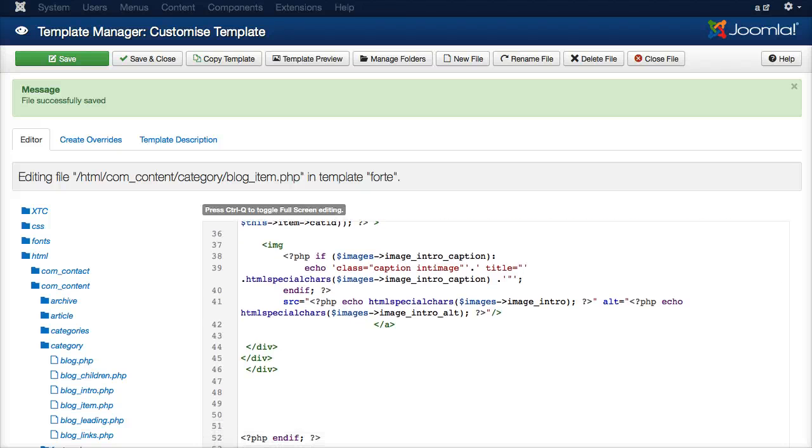Let's go back here and add the hover back in. As you can see, this really allows you some quick editing. But if you're going to be doing a lot of editing, I really would suggest you use an FTP program and a text editor to make your changes, something that has multiple undos. But for quick little things like this, this is a great tool and a great addition to Joomla.